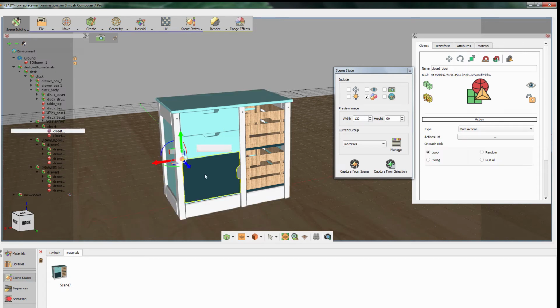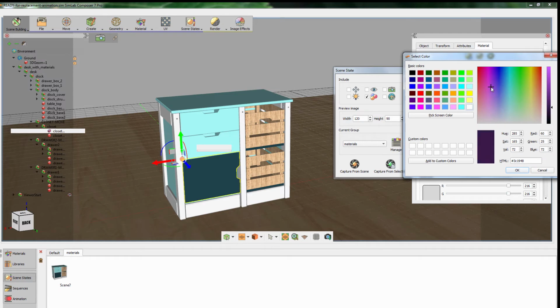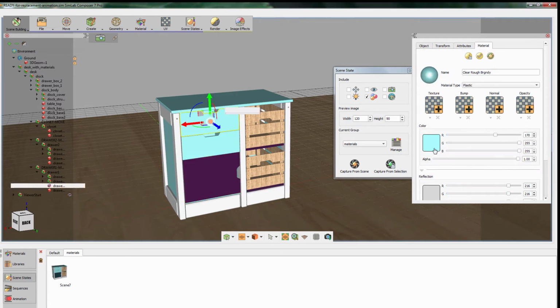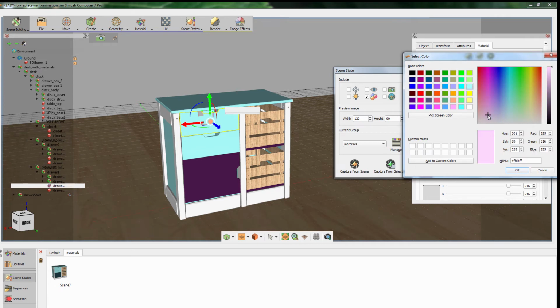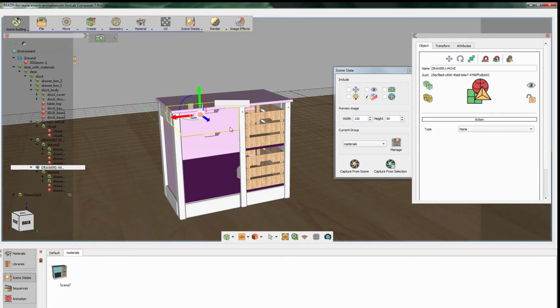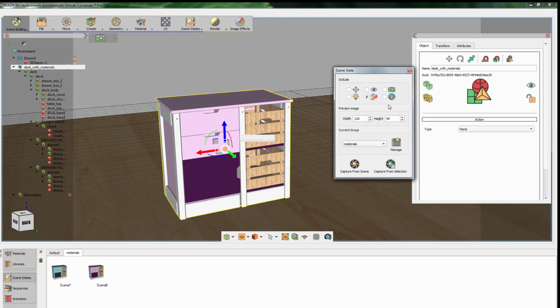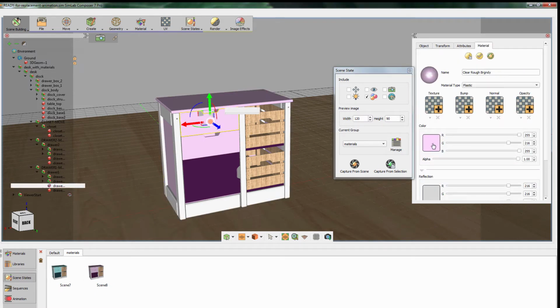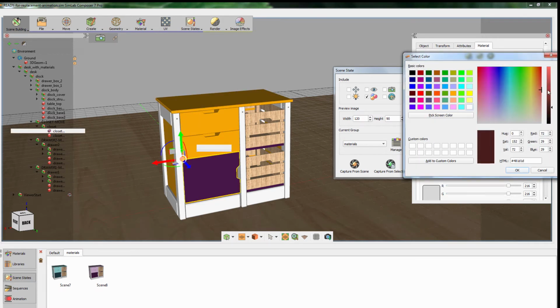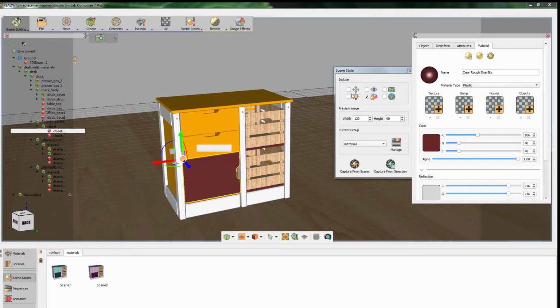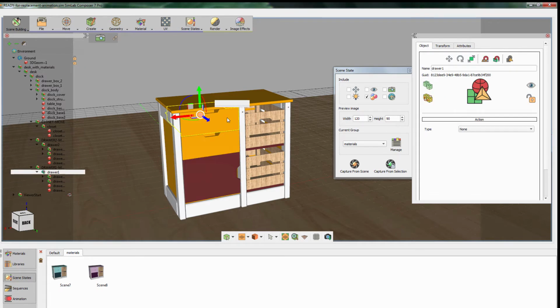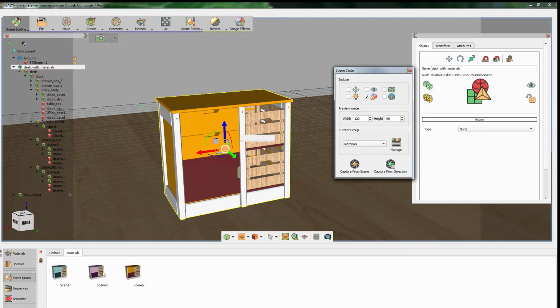Click on the components to display the Materials attributes in the panel to the right, and change the Materials attributes. Select the cabinet's main parent, then click on Capture from Selection. Create as many material options for the cabinets as needed by repeating the recent steps. To apply the scene state, simply drag the scene state onto the working area.